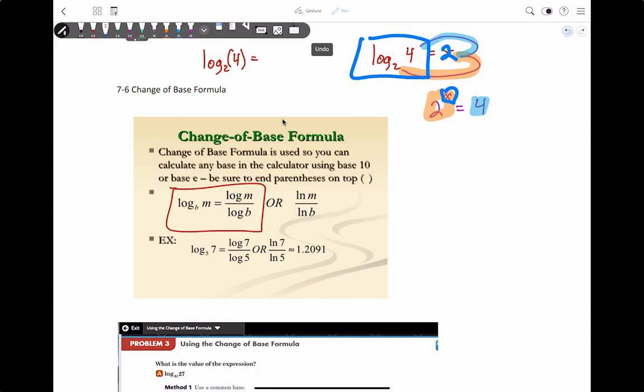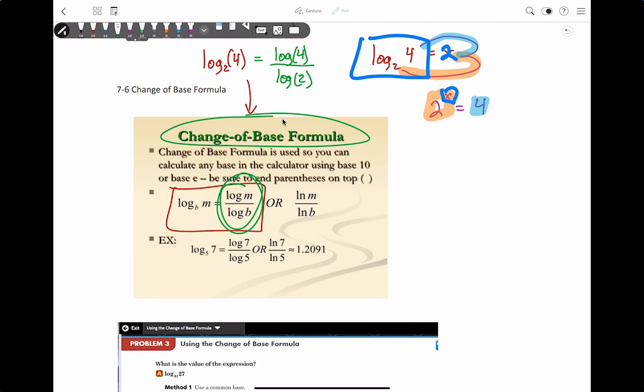Now, what the change of base formula is looking at is that way back in the day when we were your age, our calculators were not as fancy as the ones that you guys have today. So when we had something like log base 2 of 4, the way our calculators were programmed back in the day, this was equivalent to something called change of base. So this change of base, we're going to use green. Log base 2 of 4, which you guys are used to today, we had to interpret as this before, which was log of 4 divided by the log of 2.